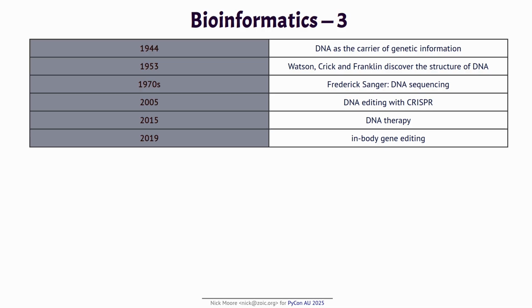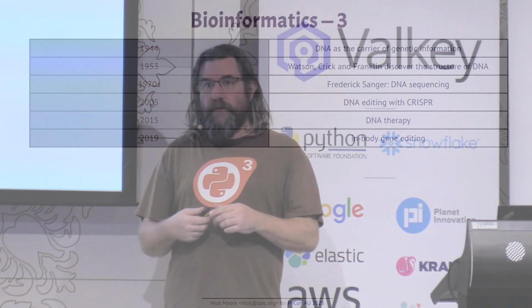And Watson, Crick, and Rosalind Franklin discovered that structure, managed to derive a structure of the double helix that you're familiar with and you'll see in a minute. Frederick Sanger, not to be put off by the fact that the molecule he's working on wasn't the source of heredity, goes and works out how to sequence DNA, wins another Nobel Prize, you know, just another Tuesday. And then in the 2000s, we developed DNA editing. We worked out mechanisms that allow people to actually edit DNA molecules, change genes.